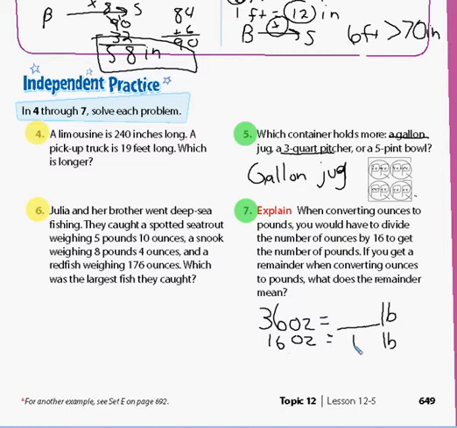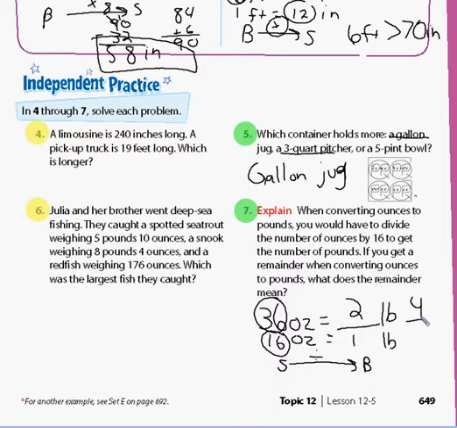And so we know the one with a 1 is a big, the other one's a small. Small to big, we divide. So we need to go ahead and divide 36 by 16. I know that 16 goes into 36 twice, so it's going to be twice. Okay, but 2 times 16 is 32. So that would leave me with a remainder of 4.